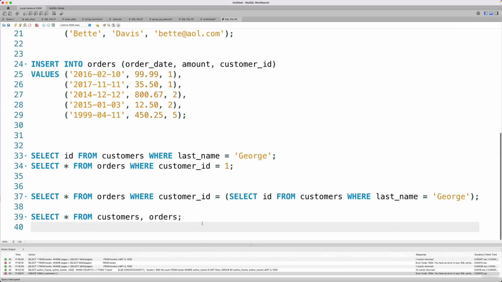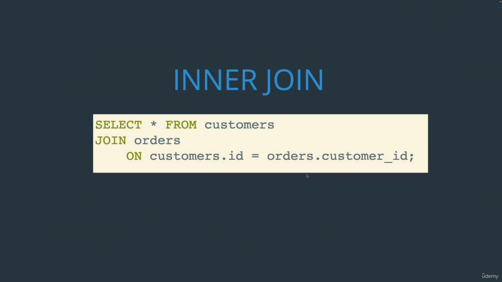So I'm going to write the syntax out first. Actually, I have a slide to show it. It looks like this. Select whatever we want from customers. But then we get some new syntax, join and on. So let's just start with join. We have to specify what table we're joining customers with. So if we start with customers, we'll join orders. We also could go the other way around, but we'll start with customers, join orders. And then we tell it how to do the joining. We want to join on where the customer's ID is equal to the orders table dot customer ID.